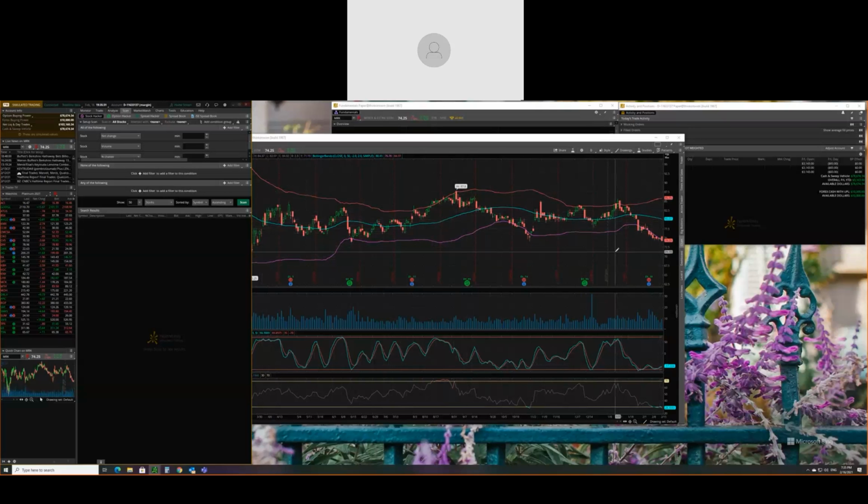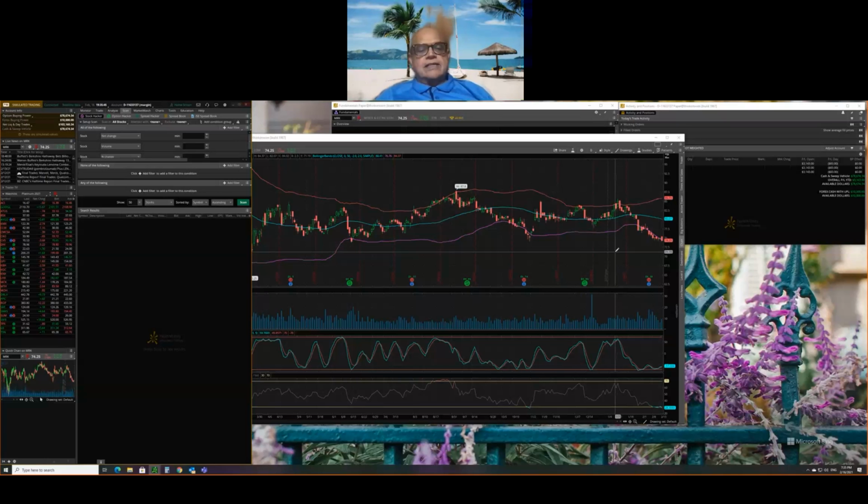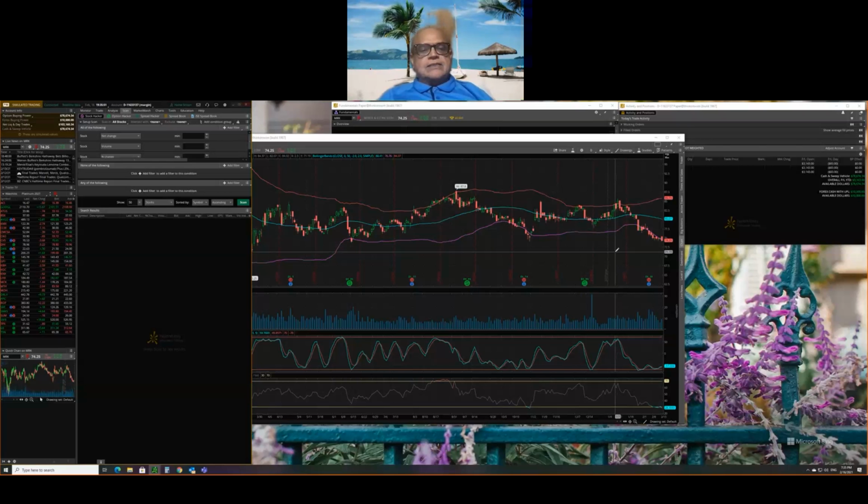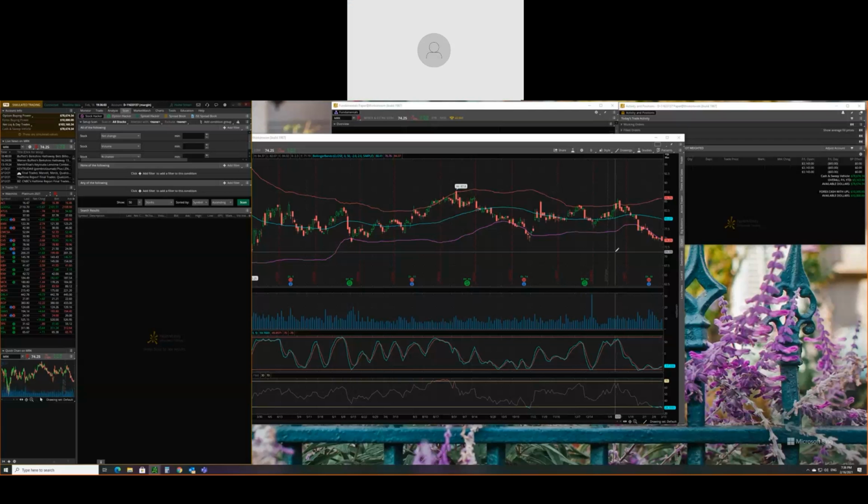This widening and narrowing of the band indicates the volatility of the stock. If the volatility is low, the band will be narrow. If the volatility is high, the band will be wider. So if the band is wider, the options premium will be higher. The extrinsic value that Nari talked about in the earlier options session will be higher. So sometimes when the band is larger, it gives you some other indication like that.